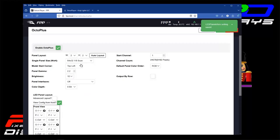All right. So the next thing is that FPP is asking us for the hat, it's saying model start corner. I've already signified that, and I'm sorry, you can't see this, but if you're looking at my camera, the bottom left is going to be the front side bottom. It's going to be the first output. That's where we have the first ribbon cable coming out of. So we'll change this to bottom left. And we don't have to mess with anything gamma related yet, do we? No, or brightness or anything. So we can leave that all alone.